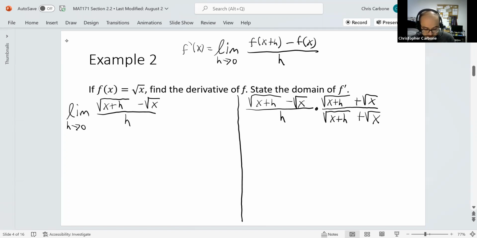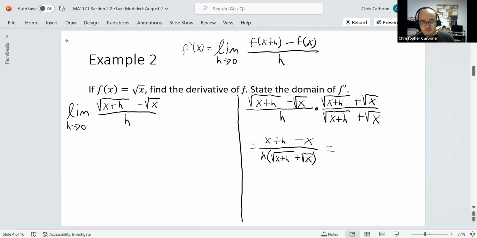So this will allow us to simplify this a bit, right? The numerator, since we have this multiplication going on here, does simplify a bit to just x plus h minus x. That's all that is left there. And in the denominator, we have h times this whole thing. I'm not going to distribute it, and you'll see why in a moment. But h times the square root of x plus h plus the square root of x.